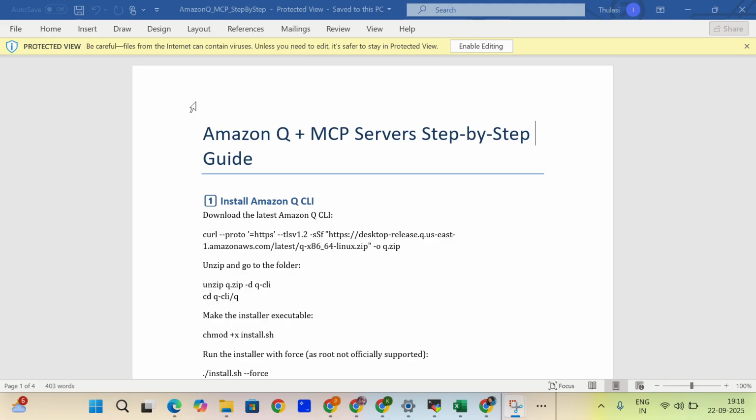Here Amazon Q will work. What does Amazon Q do? If you give it a request, for example, can you launch an EC2 instance with this configuration, for example T2 micro, 2 CPU and 4 GB memory, you need to launch that server. That's it, Amazon Q will do that.